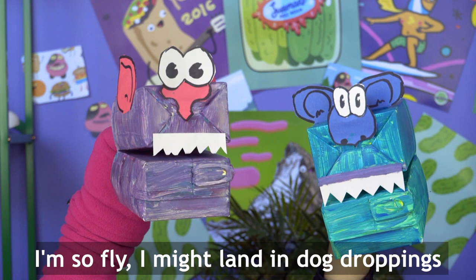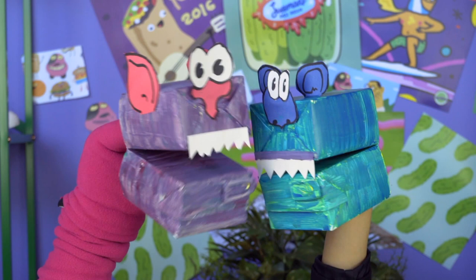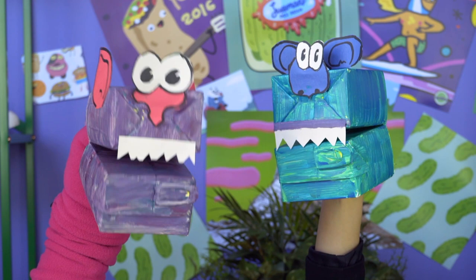Did you just say dog droppings? I said I would land in dog droppings because I'm so fly, like flies do, you know? They land in poo. You're sicko. I actually love puppets. Really? They kind of creep me out, you know, with their never blinking and their annoying high-pitched voices.